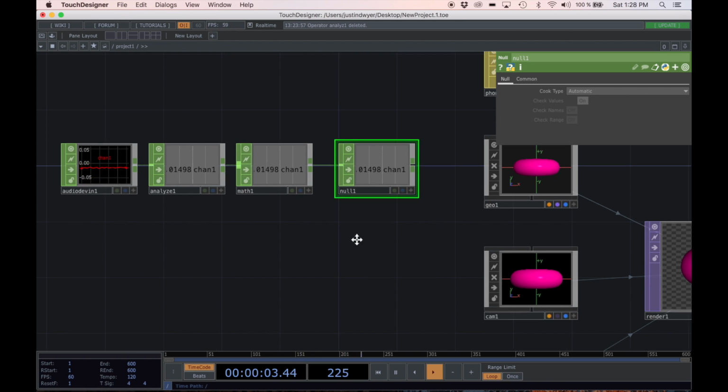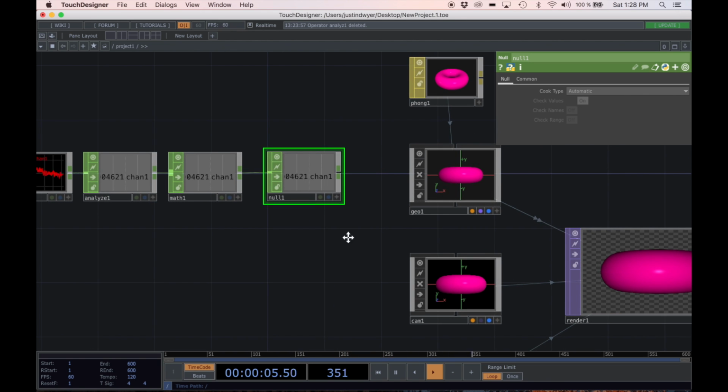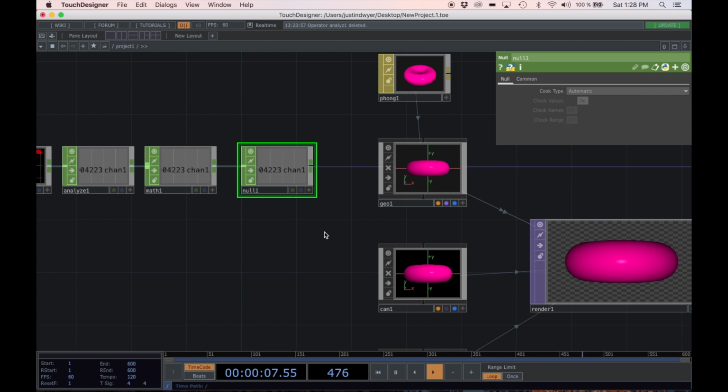And from our null, with this signal that you can see on the null, I'm going to make this active by clicking in this bottom right hand corner. Now I can grab that. I could put the mouse on this and left click on that, and I can take it somewhere.